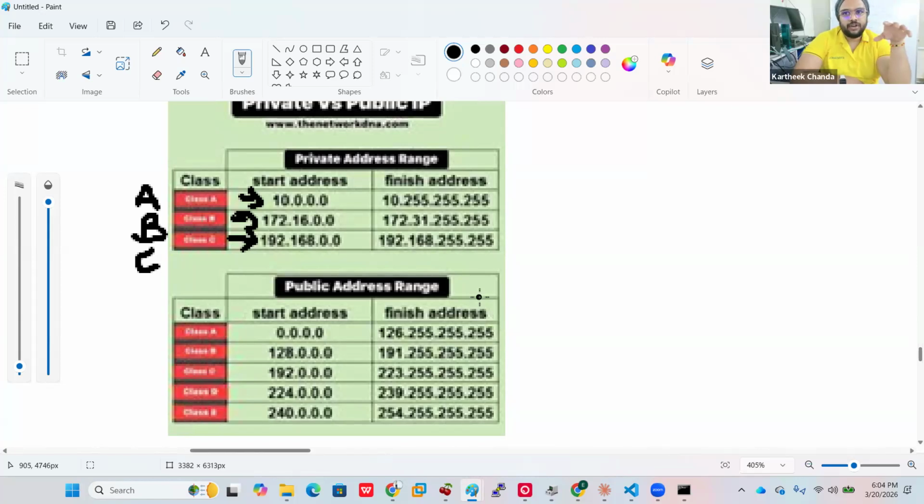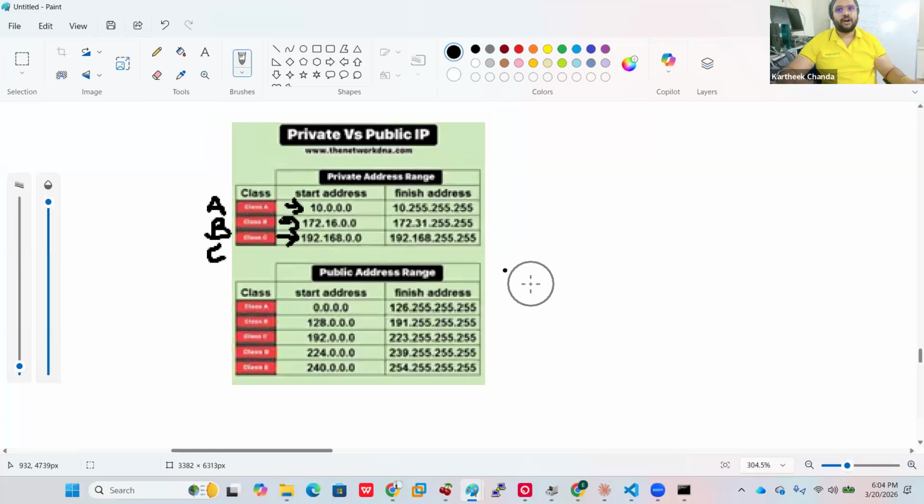So when you are assigning your systems in Cisco Packet Tracer or your own machine, only a switch will be connected. So in that case, you can assign 172 series or 10 series IPs also. No authorization is required for it. It's not that you have to only assign 192, nothing like that.